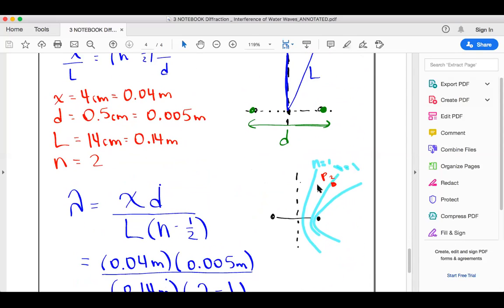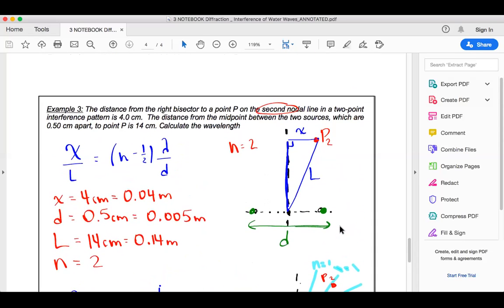Now, this is truly what the nodal lines would look like. They would be hyperbolic like that, but you don't really need that diagram. What you need is a diagram that fits this equation that shows that triangle there. So you don't see the wave fronts, you don't see the nodal lines. You're just going to highlight, that's how I do it. I isolate those quantities because it otherwise gets too messy to draw all the nodal lines.